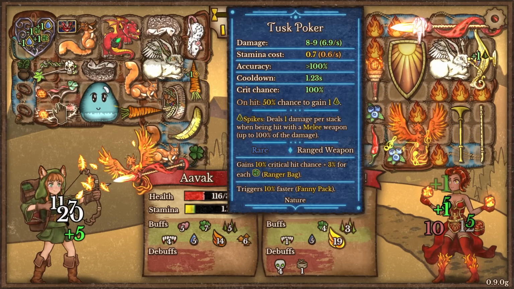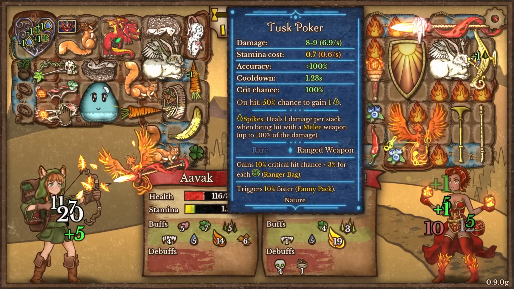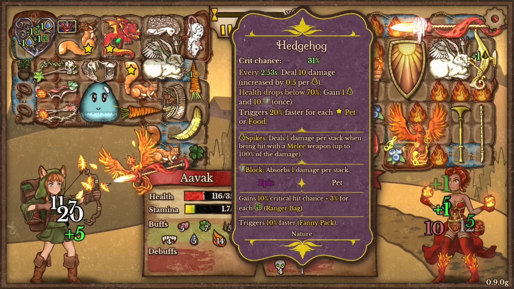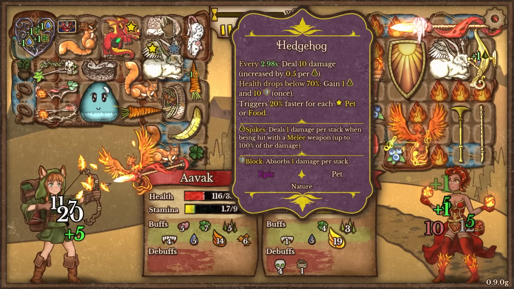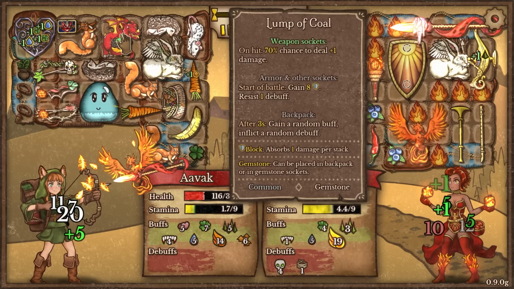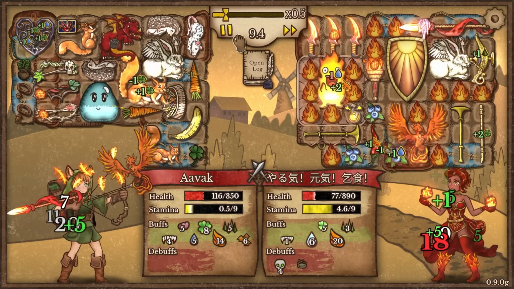What's my crit chance now? I've got 100% crit chance on all of my... Well, the Belladonna's Shade I don't. But 100% on the Tusk Poker and Fortuna's Hope. That is amazing. Absolutely amazing. My hedgehogs have... Well, you have crit chance because you're in the backpack, technically. Alright, not terribly bad. Not terribly bad at all. I'm liking it. We've got a chance.